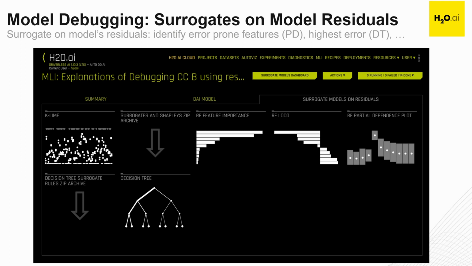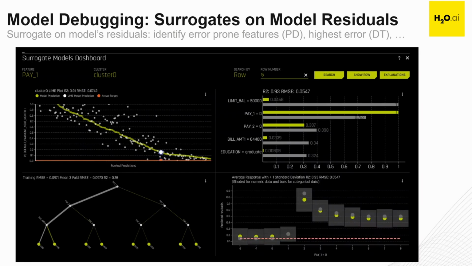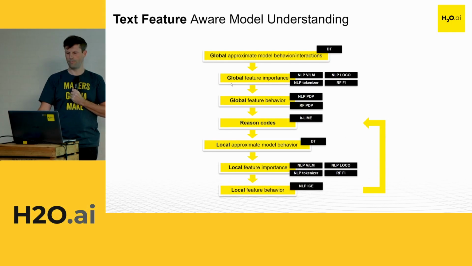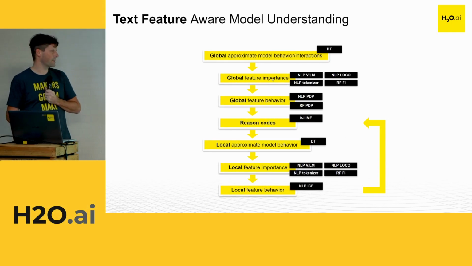I was talking also about the PD. If you have some interaction, you can think that certain features have a problem with the error, and so on and so forth. So there are these interesting aspects, and surrogates can be used for this method to understand better where your model is not performing well. Again, for this we have a dashboard, and you can see everything side by side and understand that model. Same thing as for the normal surrogates.